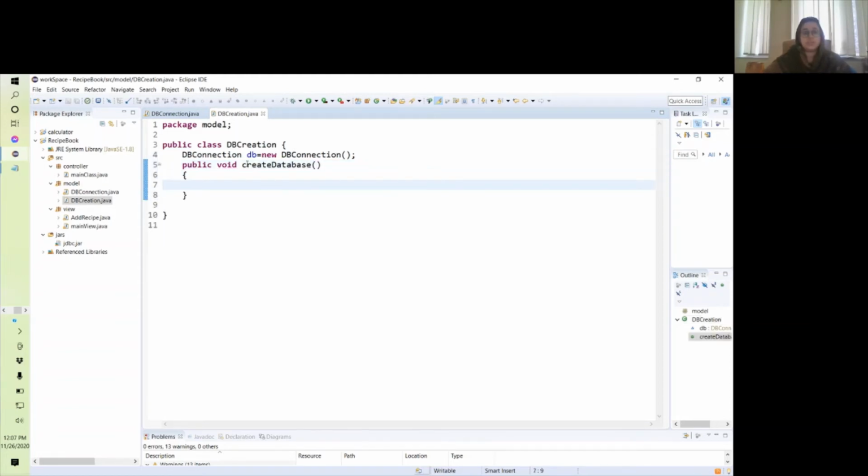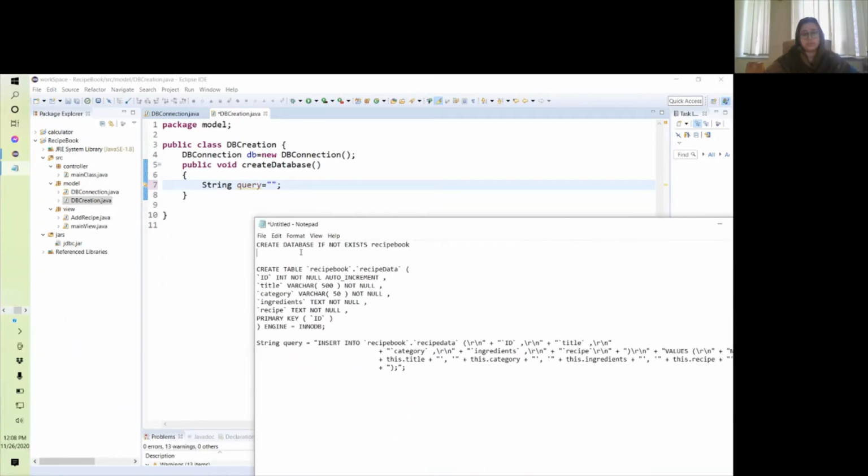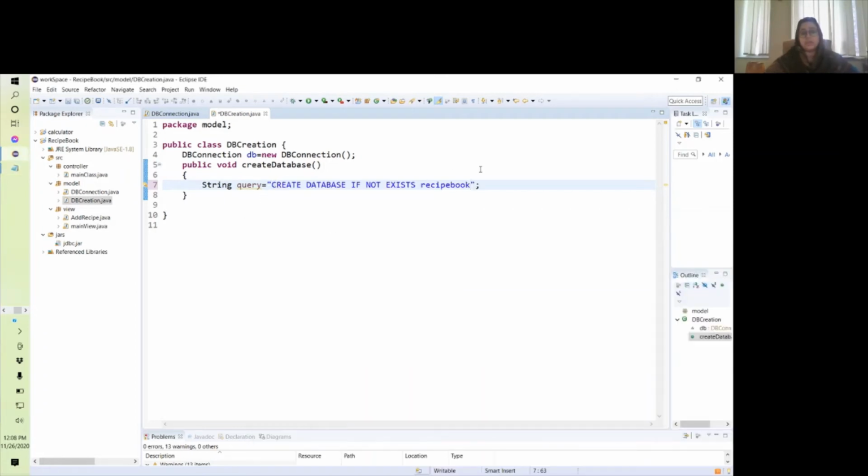In this particular function, I'm simply going to say I have a query string query for creating the database. I have all the queries right here, so let me copy them. So I have this create database if it does not exist query with the name of the recipe book, and I'm simply going to say db.execute this particular query. Once this executes, it will create a database.